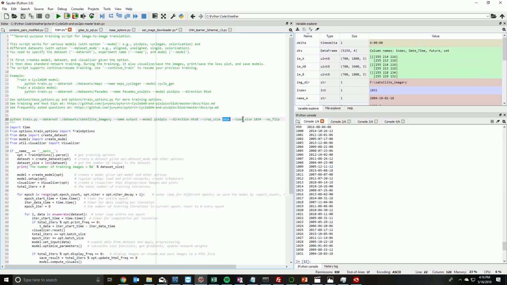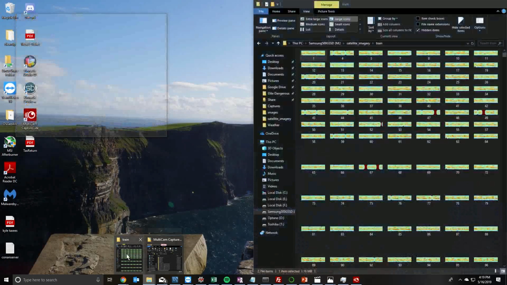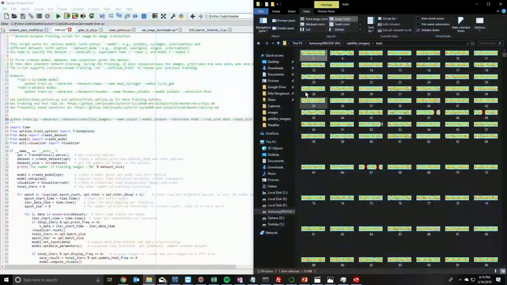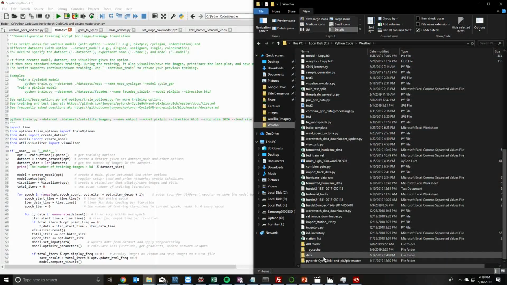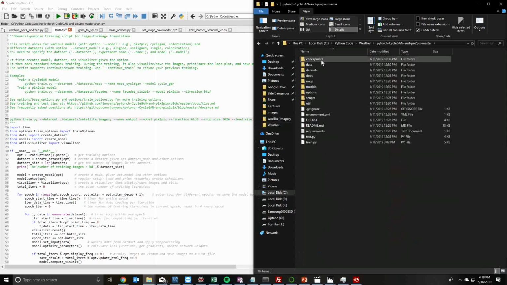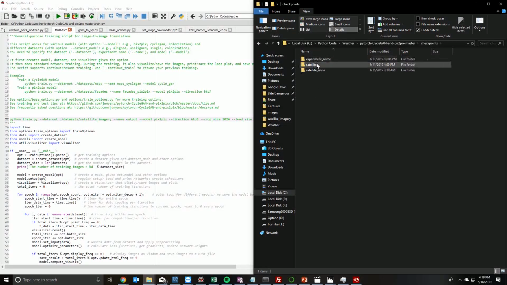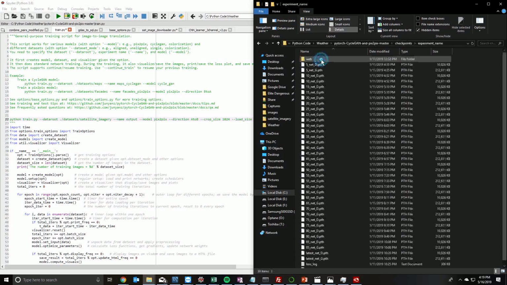Now, the last thing that we want to do is also set the no flip setting. And I'll show you what that does. So when I trained this the first time, it did something a little strange. Let me see. So this all gets saved to your output folder. The file name is within checkpoints. So right here I did, or was it name output? You know, when I ran this last time, it was experiment_name.